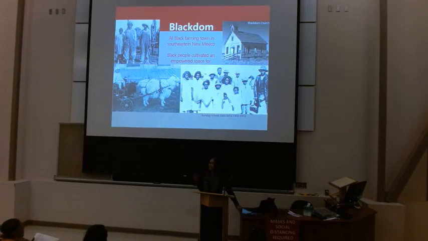And Blackton was an all-black farming town in southeastern New Mexico. And their intention from the outset was to have an agriculture-based society. And this is really difficult given the climactic regimes of that portion of the New Mexico territory. And the whole purpose of doing this was to create that sense of place, an empowered space for their children to grow up. And in addition to the agriculture being a very intensive portion of their design, they also had the intention of having education all the way through college.